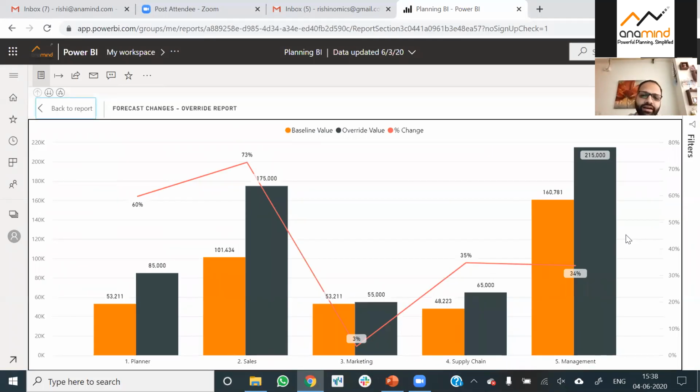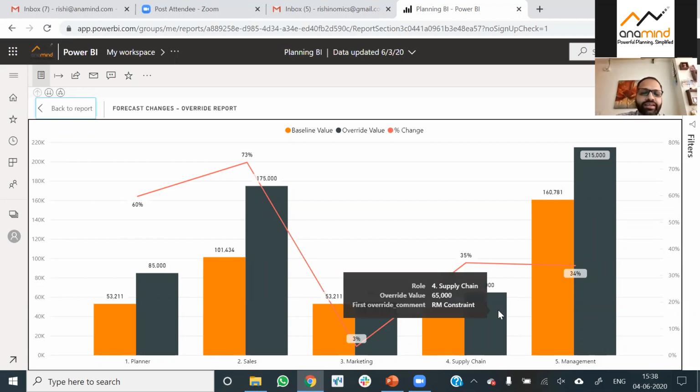So you as a planning team would be overriding, the sales guys obviously would be overriding a lot, some bit by marketing. When we say supply chain, it's basically logistics or supply planning, a part of constraints-based forecasting, and then the management. So who is the culprit? If you figure out it's the management which is overriding the most, then you have a very easy conversation, and perhaps nothing at all. But if it is sales, then you know, okay, this is where the problem is.